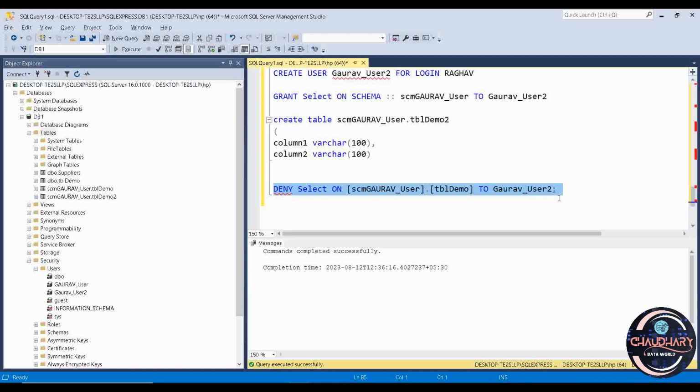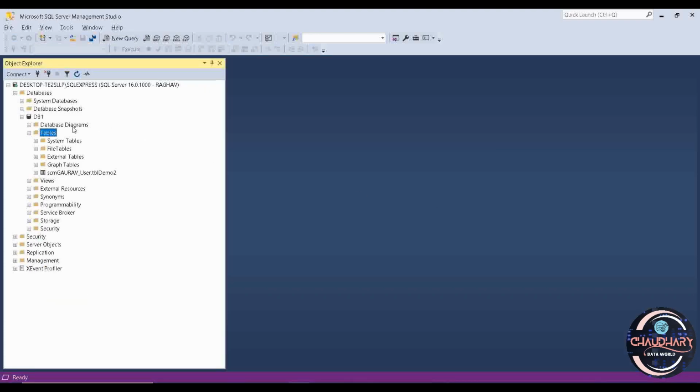And if you again want to revoke this one, we will try to revoke it. So you can see that whatever was denied is now revoked.